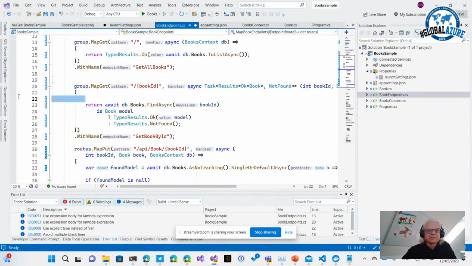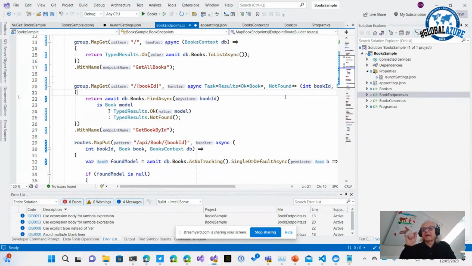All this information now with this return type, a new feature with C# 10 with the natural type lambdas. You can specify a return type with a lambda expression, which is used here.